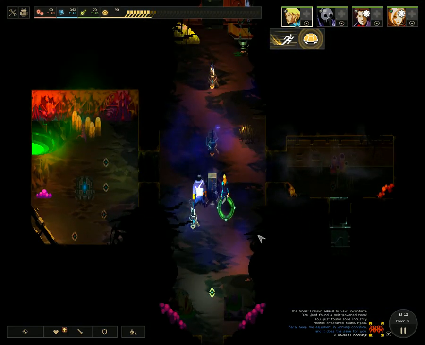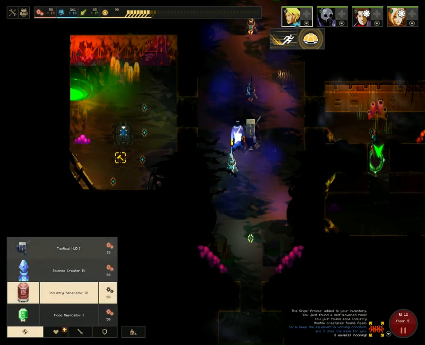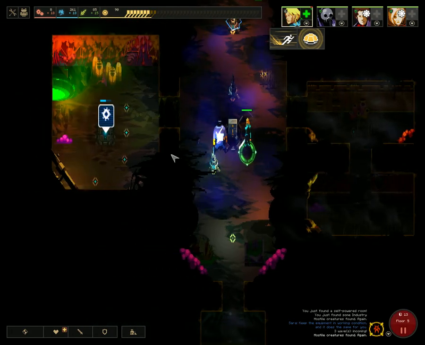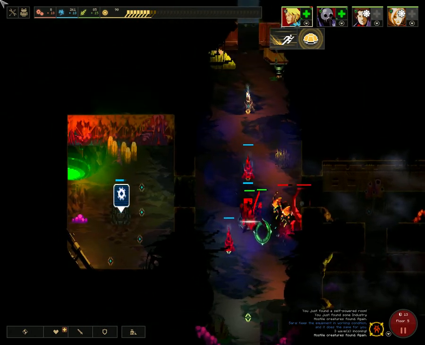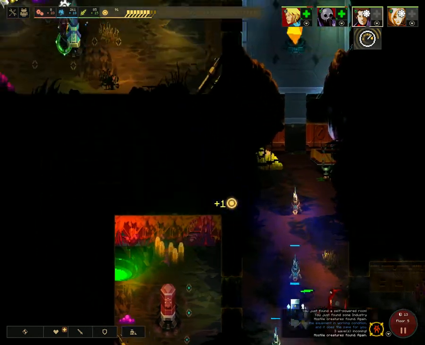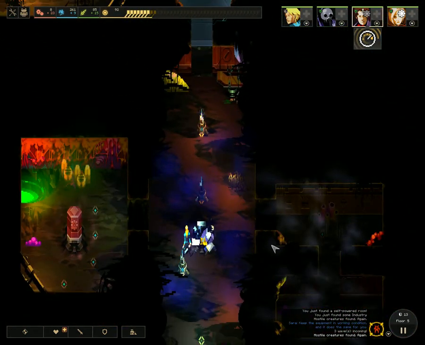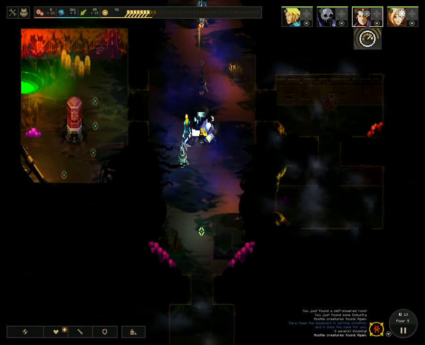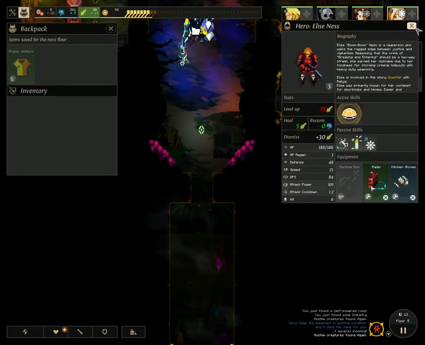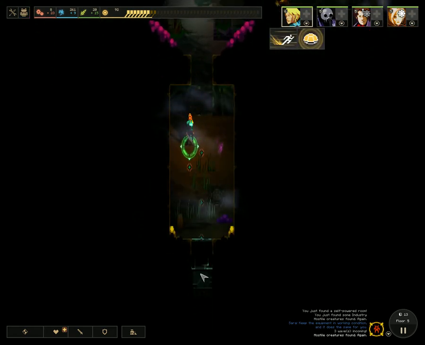That tree, you're building something. 80. Oh, that's not good for anybody. I have a lot of science. Get some more food going. I want her upgraded. I really like this person and this person. They work well together at the beginning of the game.